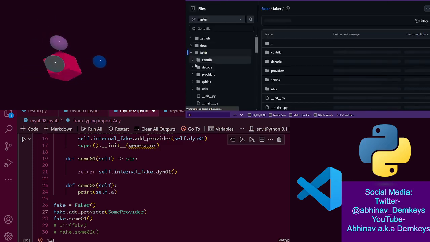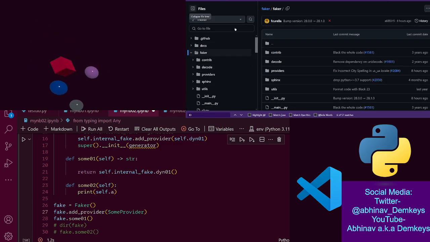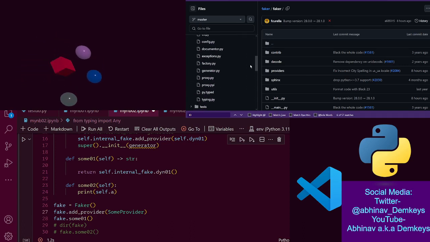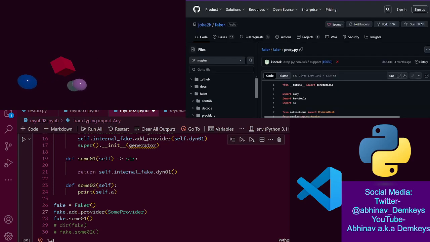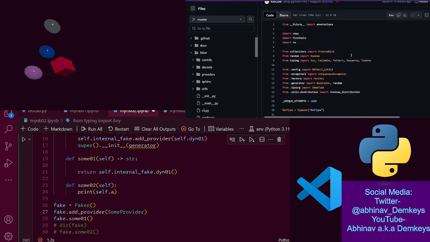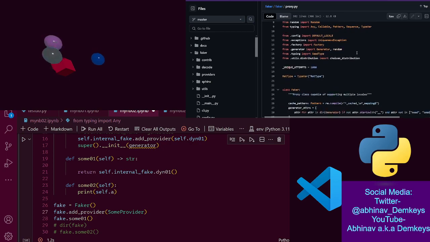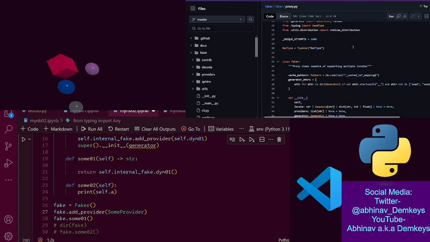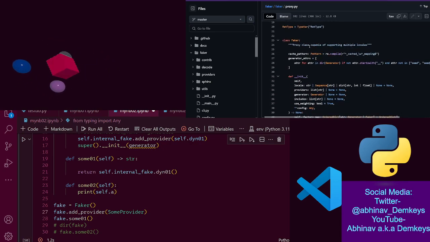Okay, okay, okay. Oh, okay. This is the Faker class. All right. Proxy class capable of supporting multiple locales. All right.